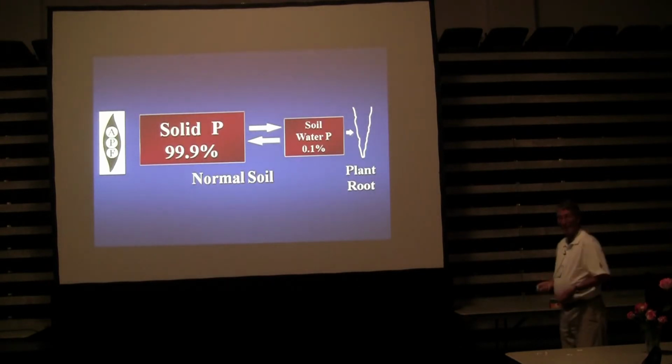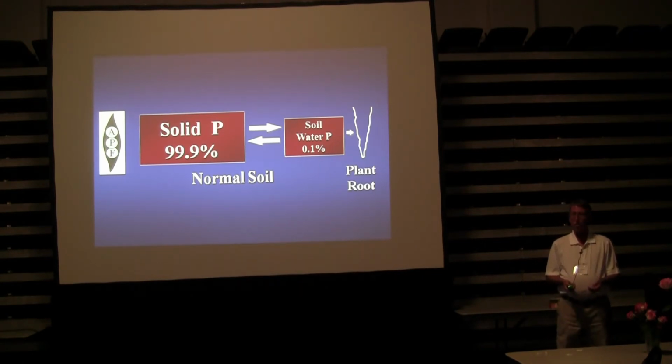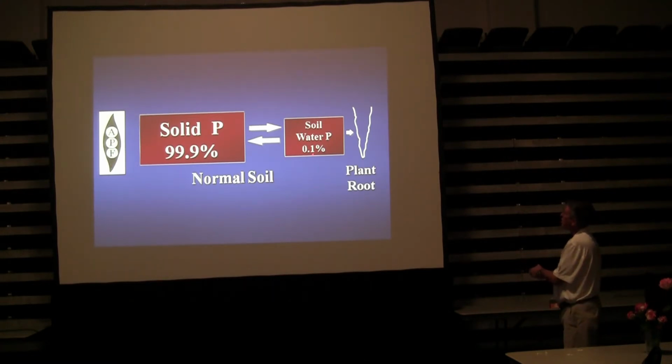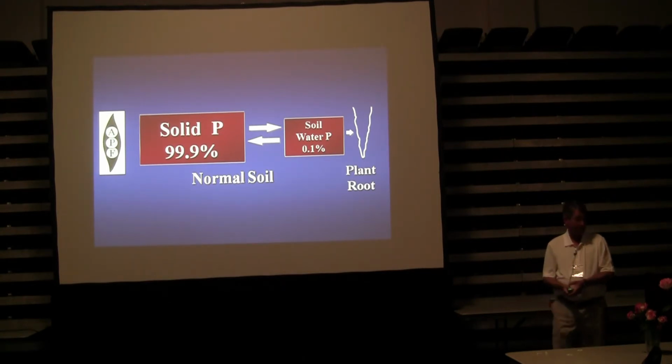All right. In the soil, at least 99.9% of the phosphorus in that soil is in a solid phase form. Soil water is 0.1%. And so there's an equilibrium reaction. In chemistry, when the plant takes up this amount of phosphate, then the soil will release. This is on a normal soil. So in soil testing, different labs use different chemical extractants to get a measure of this top arrow. So different labs use different methods. So that's one reason why it's hard to interpret.